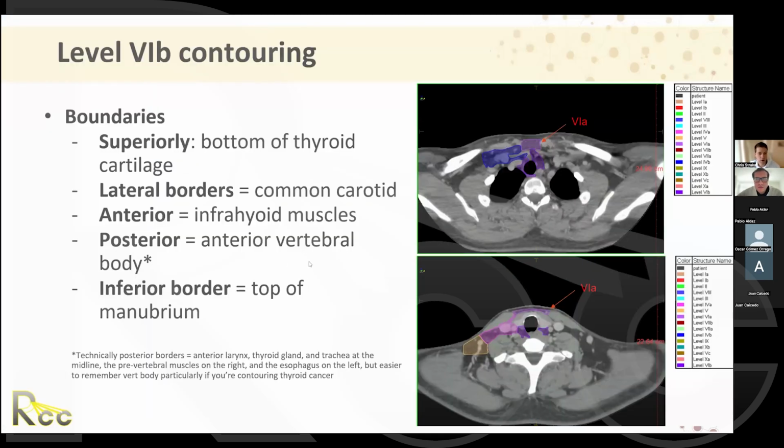Okay, so back to our presentation here. Chris, I have a question. Yes, please. How often do you treat thyroid cancer patients? Great question. Very infrequently. It is not common in my practice at all. I'm curious actually for you or even the broader group. I don't know the best way to answer this on a large Zoom call like this, but is this a cancer that's commonly treated with external beam in your practices?